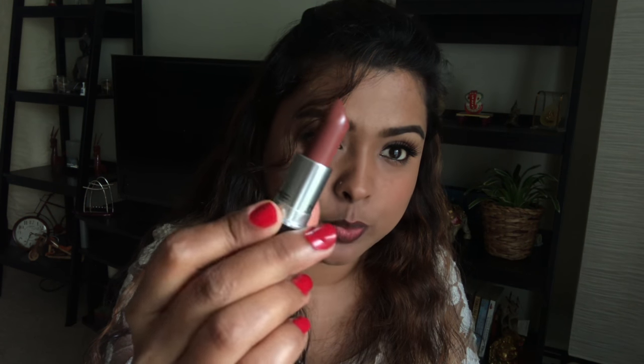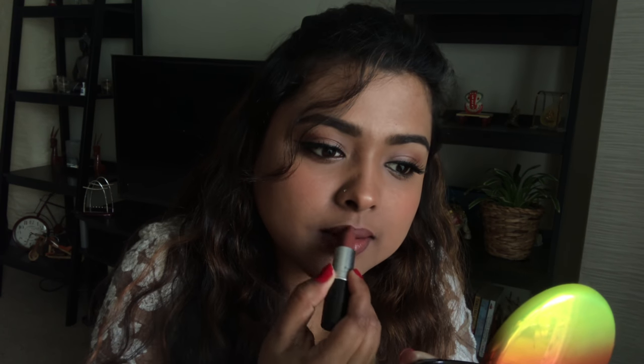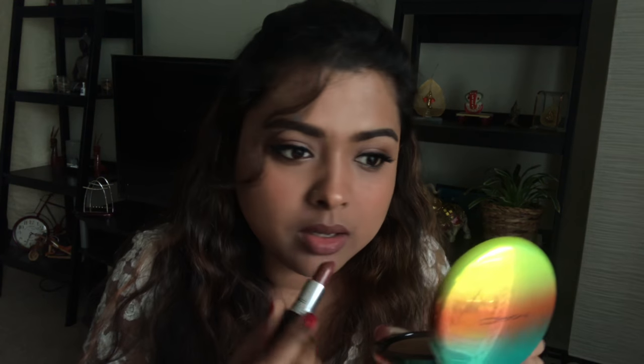After I wipe the previous shade, I'm going to try this one out on my lips. I'm in love with the eyeshadow and the foundation — all in all this is one of the best hauls I ever had. So this is how it looks when we open it. This is a beautiful, beautiful nude shade and I am in love with it. So this is it about the Mac haul.